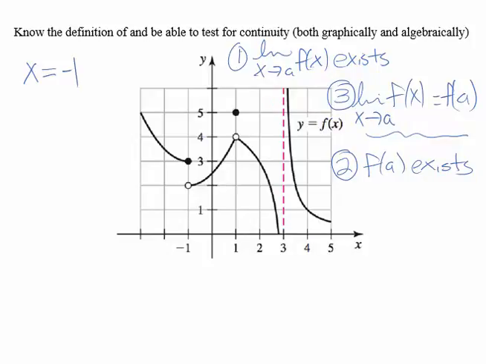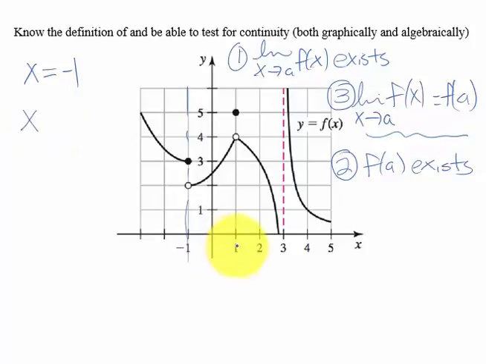So at -1, as I approach from the left-hand side, I'm approaching a value of 3. From the right-hand side, I'm approaching a value of 2. So the limit does not exist, and so it is not continuous. So I'm listing the places where it's not continuous, and I'm telling you how it fails. On a test, it would ask you where it's not continuous, and according to the definition, why. So you would need to say the limit does not exist there.